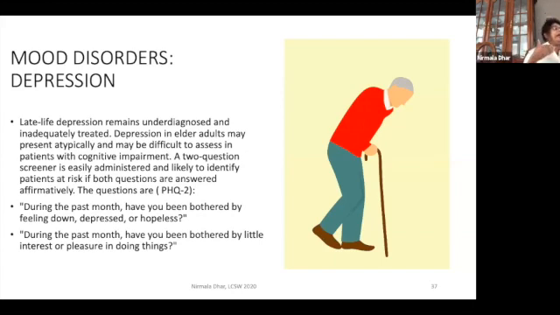So asking these 2 questions is, yes, part of the comprehensive assessment, but you could also be asking this question wherever you are in whatever setting. And again, I want to emphasize, you don't have to pull out a sheet of paper and put check marks, which can be kind of a barrier sometimes. You can slip these questions into your conversation. If they answer in the affirmative, that's when you can refer to a full evaluation, which should anyways be part of a comprehensive geriatric assessment.